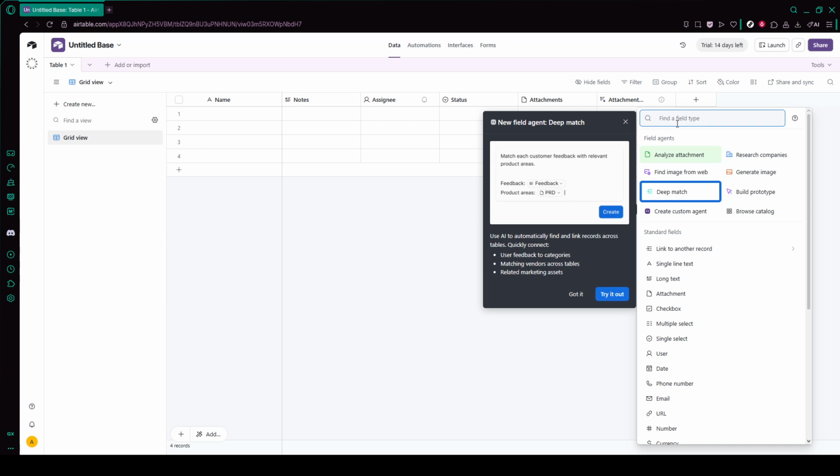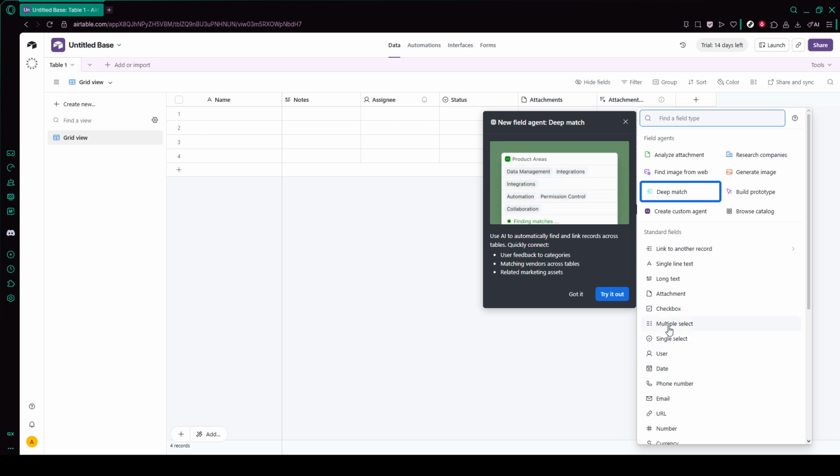Start by entering a name for your new column. Click into the name box and type something clear and descriptive so you and anyone you share the base with can understand what belongs there. For example, you might name it due date, status, quantity, or notes, depending on the kind of information you're planning to store. Under the name, choose the field type.